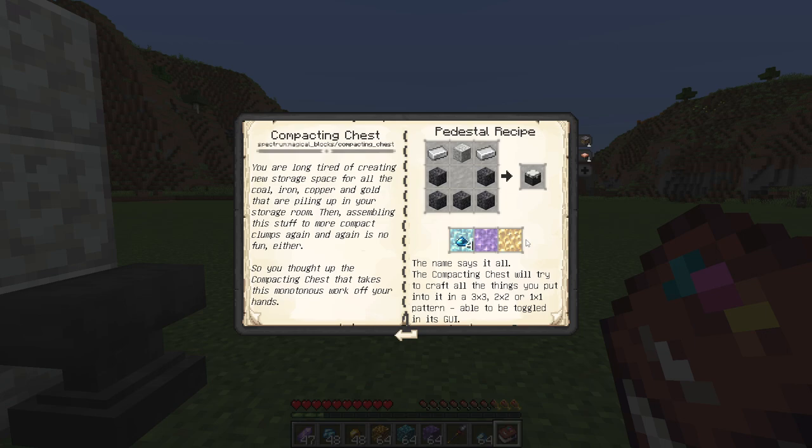You just throw a couple hoppers in it, drop it in, and it'll just compress everything down. It's fantastic. I love this recipe. This is one of those where it's too game-breaking to be in vanilla, but I wish it was.